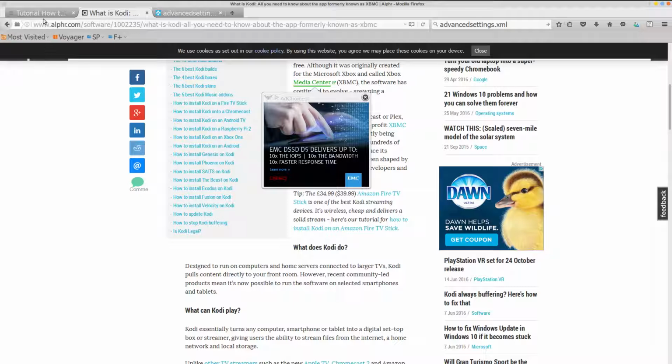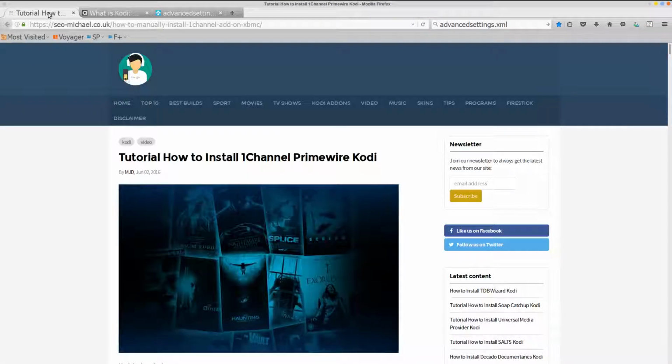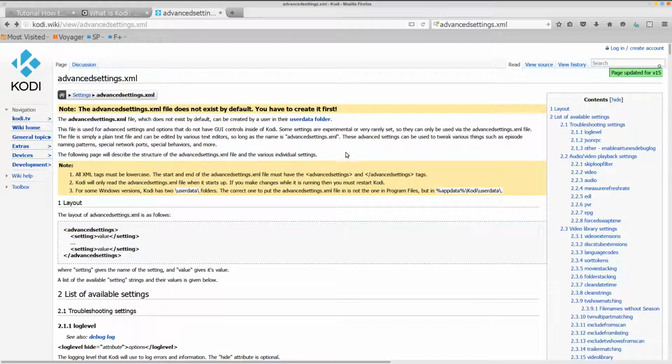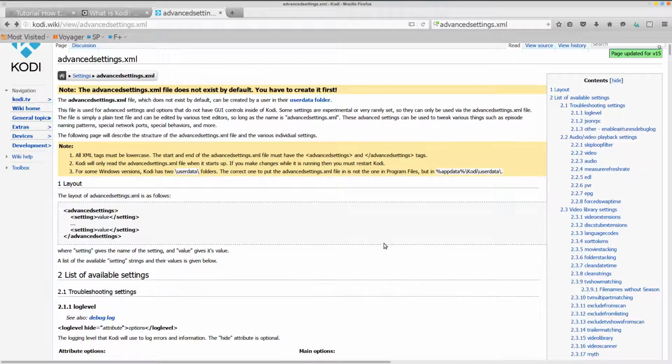Now I want to talk about the script, and the script is advancedsettings.xml, and this doesn't come by default on any of the Kodis. This is like advanced settings.